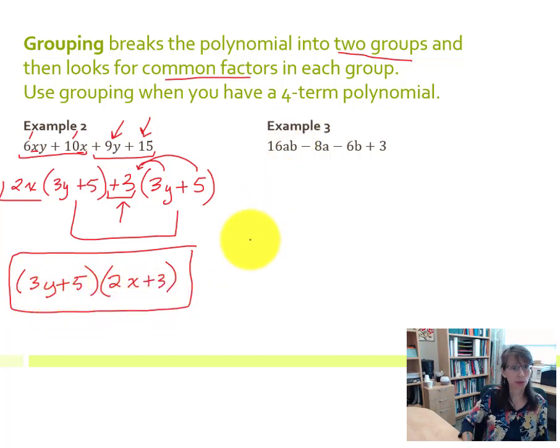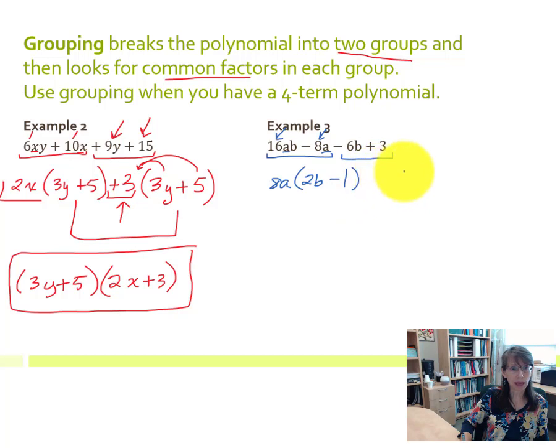For example 3, we'll notice we have 4 different terms. So I'm just taking the first 2 as a group and the last 2 as a group, and then I can use the greatest common factor technique. I've got coefficients of 16 and 8, so those are both divisible by 8, and it looks like a is a variable common factor. 8a multiplied by 2b would recreate that first term. And 8a looks like a match, however there is minus here, so negative 1 this time is the placeholder.